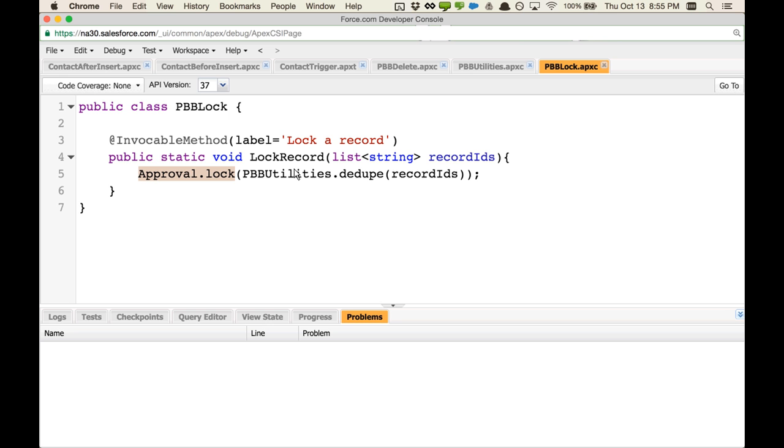So would you lock a record in Process Builder to make sure it's locked before you do more with it, or what's the use case? No, like have you set up an approval process before? I have, and it's a pain in the ass. Yeah, but when it's submitted for approval, you can lock the record so that no one makes changes. So this is just a way to do that without an approval process.